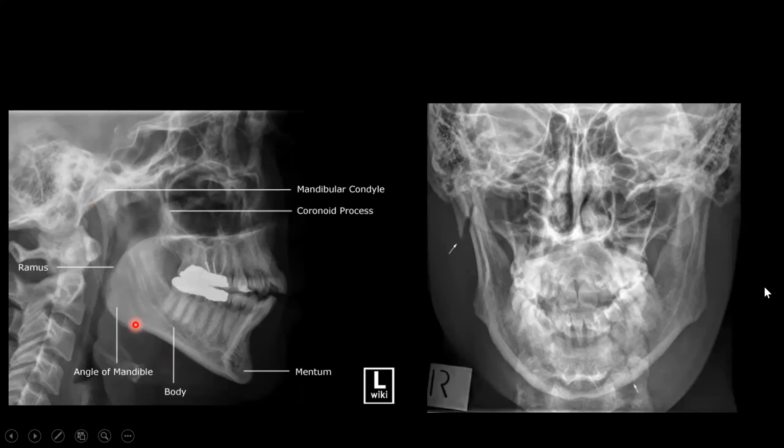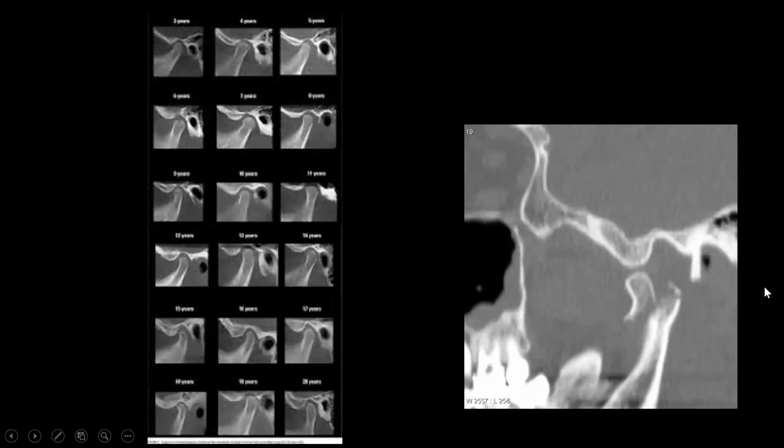So again, angle of the mandible and body and mentum. So in this case, the arrow is showing you, but if you look at the ramus and part of the condyle, you can see here. Here you can see very well the condyle, and at the base of the condyle, there is fracture. Okay, so now sometimes it is difficult. The patient has severe trauma and we cannot move him and he cannot open the mouth. Sometimes we need him to open or close. And so in difficult cases, we definitely do a CT scan.